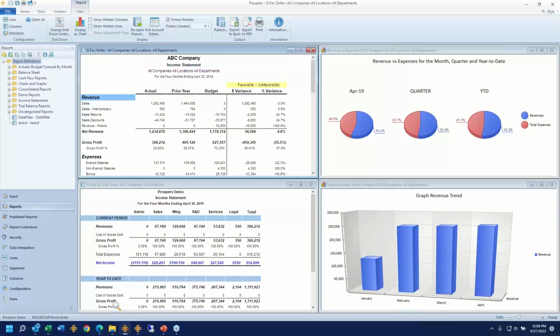This might be one example of 2 of the report collections I'm doing, where I'm seeing it electronically within the workspace. So this report collection actually has 4 reports that we're currently seeing, like 2 reports to the left of income statements like actual budget prior year, or in the lower left, maybe an income statement, both current and year to date, where I'm looking at maybe department or divisions in my column. So we have a lot of flexibility of however we want to slice and dice our data for our financial reports. And then there to the right, we have those interactive reports and charts, and I'll further expand upon that and drill into such graphs for easy analysis.